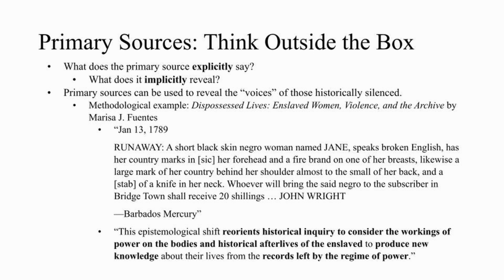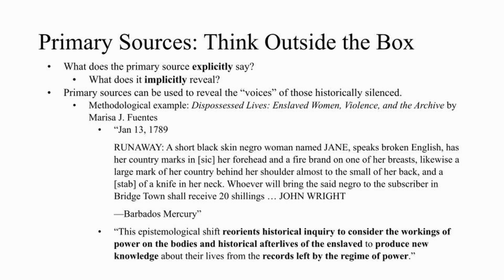It talks about how rarely we know about the daily lives of women of color who were enslaved or were free. There was not much written about them, and what is written is very skewed. Here, in the example I've included on this slide, is a runaway slave advert. So you know that Jane ran away. She has marks on her body from the violence enacted on her. And we don't know anything else about her except for her body and the violence.